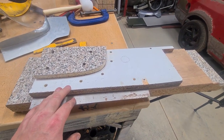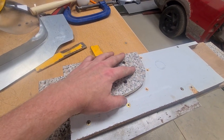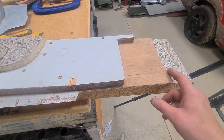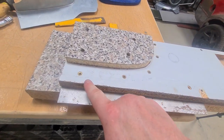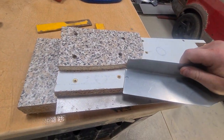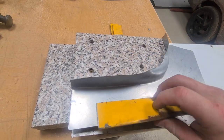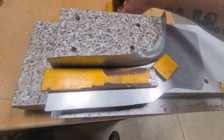So here's the buck I made, and this actually took quite a lot of messing about. So that's the original offcut that I showed you earlier. And then to get the right height there, I've ended up sandwiching a little piece of plywood, a little piece of steel, and then this chipboard here. Then I've just screwed them. I tried to get the screws as flat as possible, but now that is the right height that we need, and then that's going to sit in there. And I've also just cut these down. It's just a bit of flat bar, but we can get this all clamped down nice and tight.